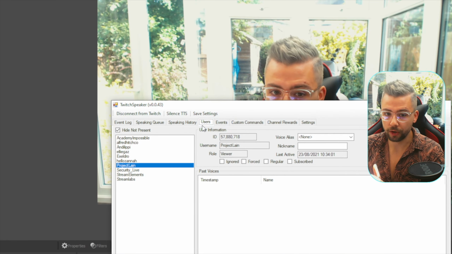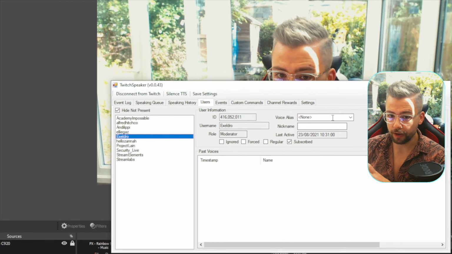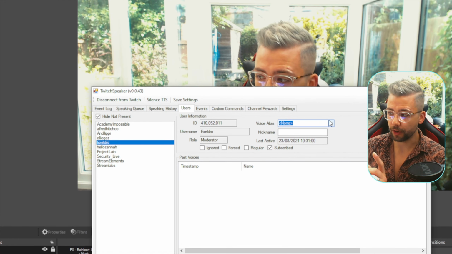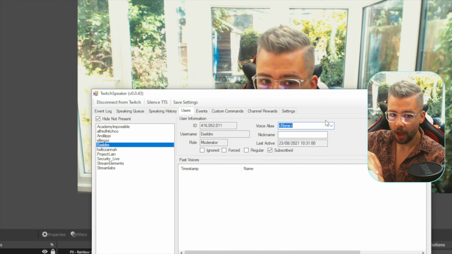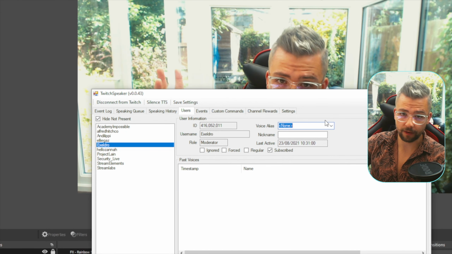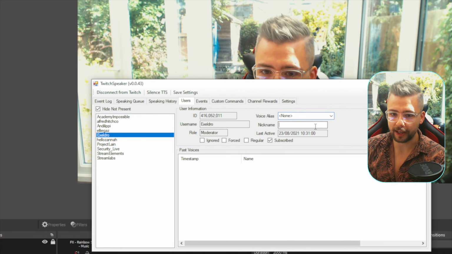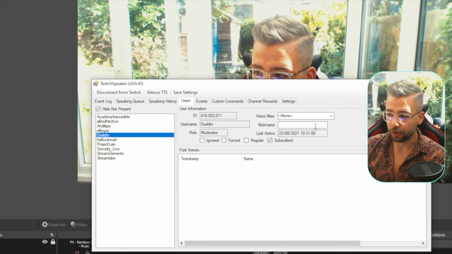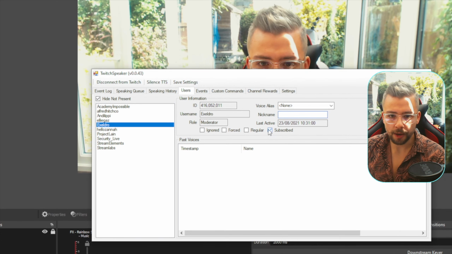Like I say, there's a ton of different things. So we didn't even talk about the users tab. We can set up certain voices for people if we want to. So if you're connecting like Azure and everything like that and Watson, you can have a ton of different voices and set individual voices up for different people. Give them nicknames as well. So Exceldro, for instance, I can give him a nickname of Exceldronator or something like that if I really wanted to. I don't know if he's into that, but whatever. And we can actually set them up into different groups as well.